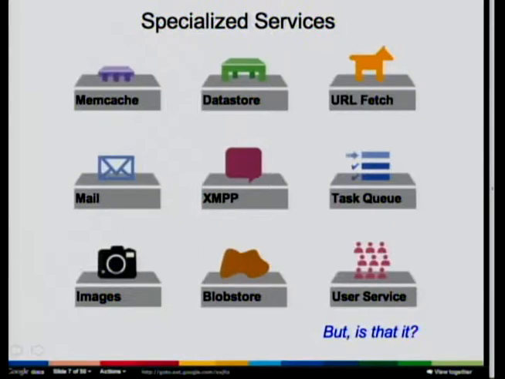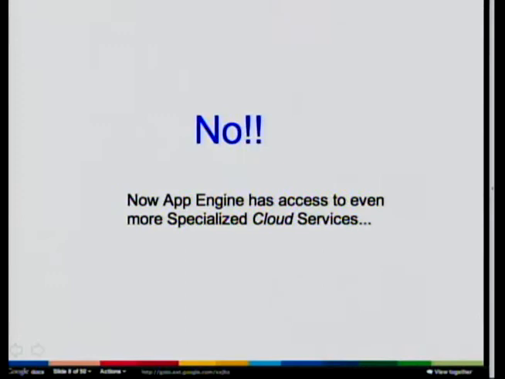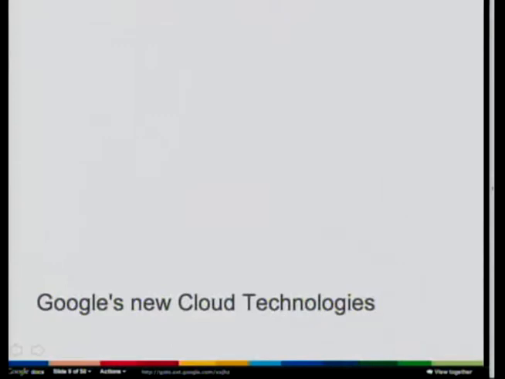So anyway, this is just a very simple sample of various services that you get with App Engine. You have a rich palette of services that are exposed to you as an App Engine developer via various APIs. And you can use these APIs in your programming to make a lot of different types of applications that are very powerful. So the question at the bottom, is that it? Definitely not. There are numerous other services that I'm not even talking about. Plus, there's the new cloud technologies that I'm going to talk about as well. So these new or specialized cloud services are what we're going to be spending the rest of the time on.